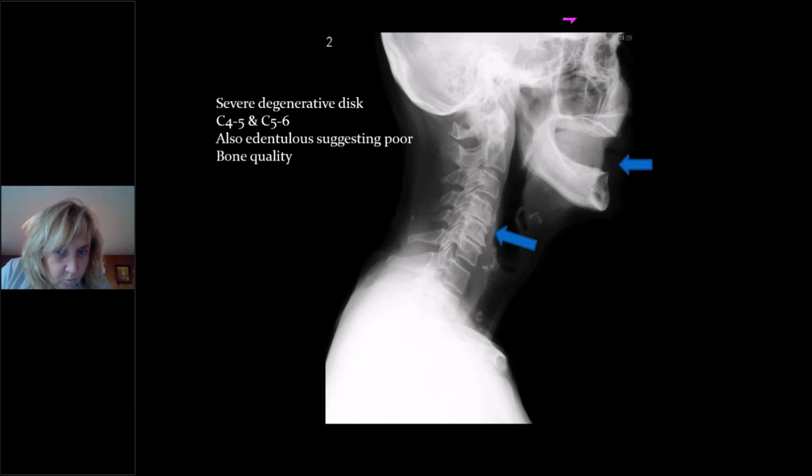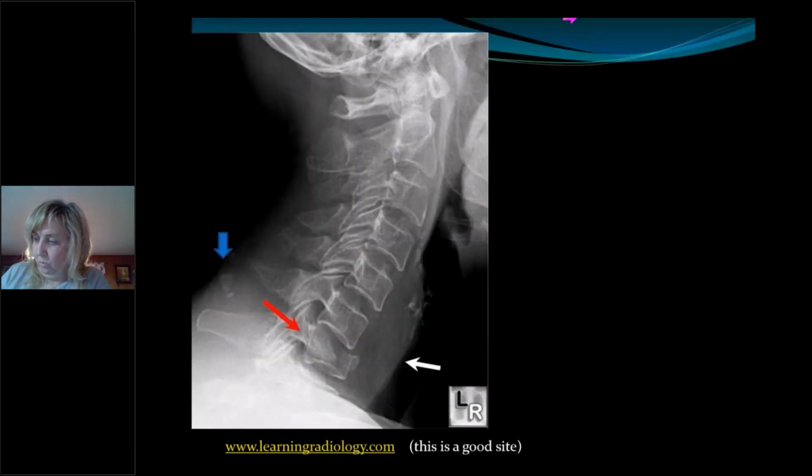This patient is also very edentulous, meaning they have no teeth, which usually is indicative of really poor bone quality. So there's a red flag to say, hey, maybe they need a little osteoporosis workup. And certainly if there's any operative management planned, it would behoove that person to check their bone quality, vitamin D workup, et cetera, before pursuing anything operative.